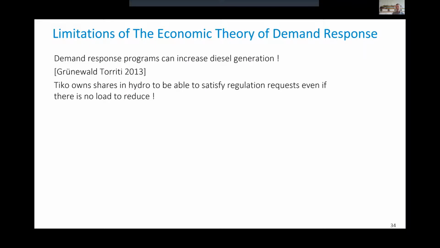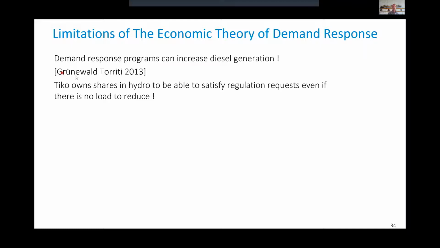Then those companies are saying, but we have those diesel generators that are here. They work only in case of power outages, which are rare events that happen perhaps once a year for a few hours. So could we make use of this generation? Yes. And the way they make use of it is by participating in a demand response program. If the company asks me to voluntarily reduce my consumption, I can do it because I have diesel generation. And if the cost of diesel is less than the benefit I receive from the demand program, I will participate.